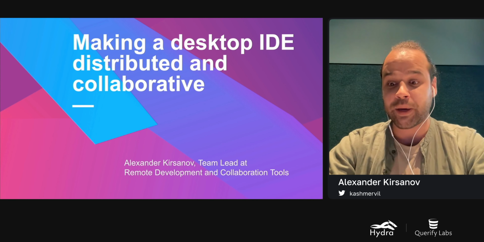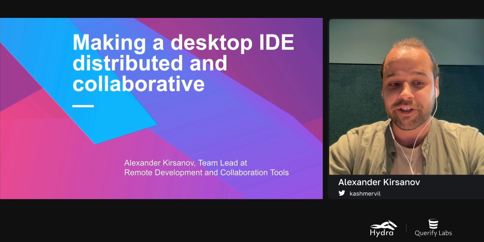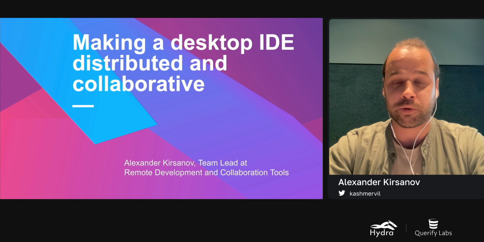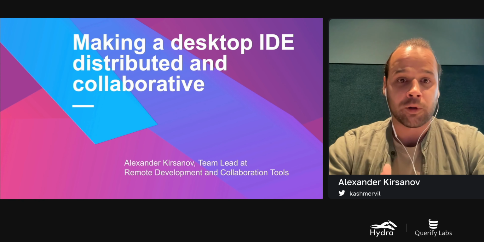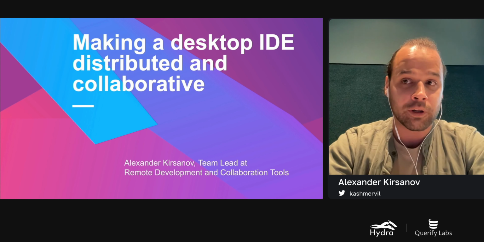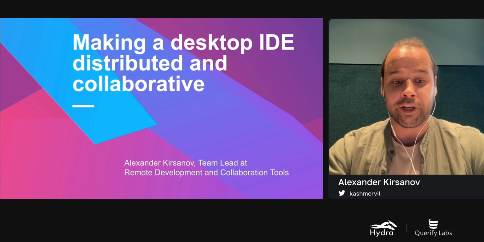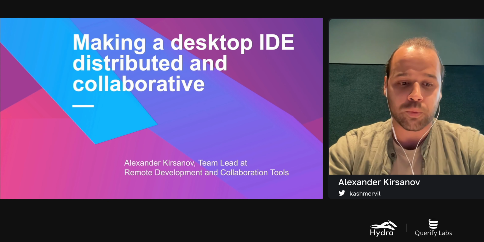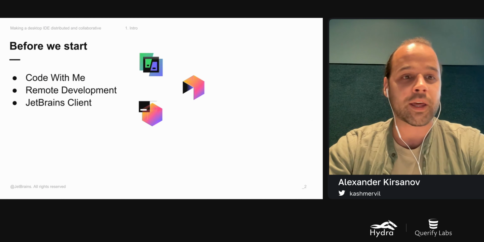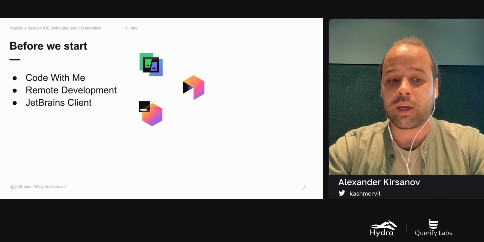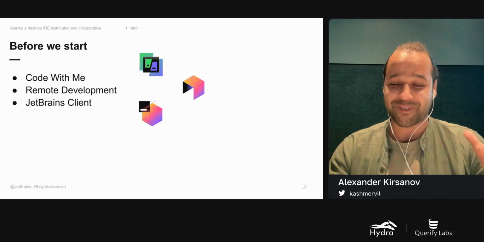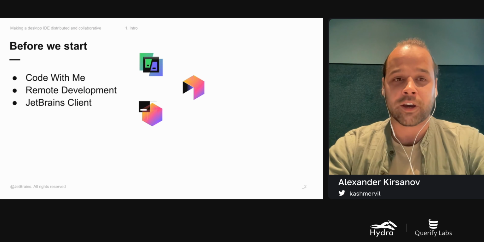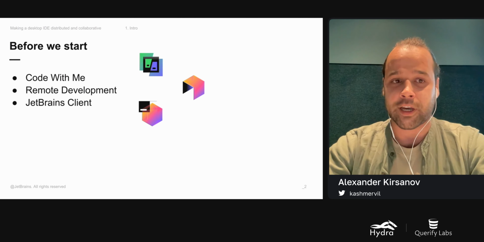So today we'll be talking about JetBrains IDEs and the way we transformed them from a local desktop application to a server capable of handling several clients, and use this technical platform for both Code With Me and remote development with the Gateway products. But before we start, I'll shortly mention the things that we define as a technical paradise in the future, and what we'll be referencing during the talk and trying to get inside.